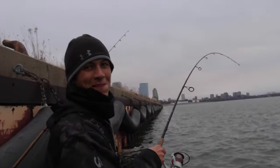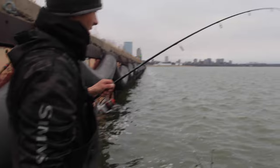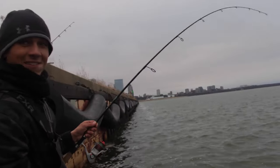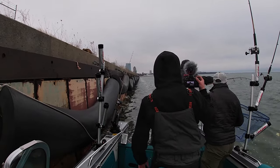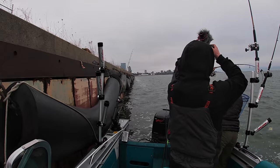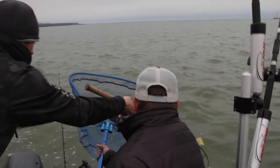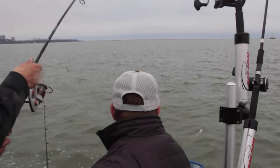Holy crap. Yeah, this is awesome. This is nuts. This is nuts. Hell yeah, dude. Tighten that drag just a tad. Go ahead. Now that you got him close to the boat, and then once he gets up, just lift up. And Mike, you have to go down. This is nuts. Doesn't feel like I'm hitting a walleye.